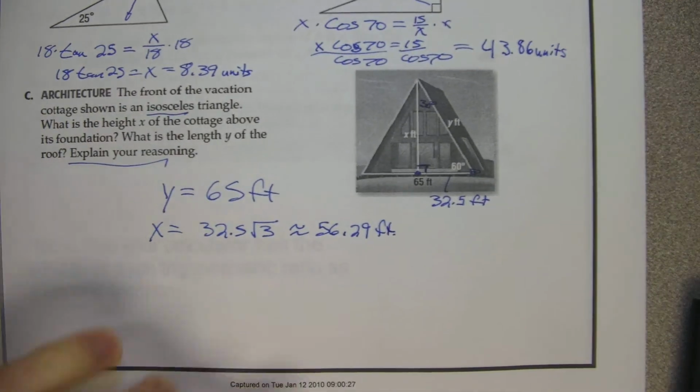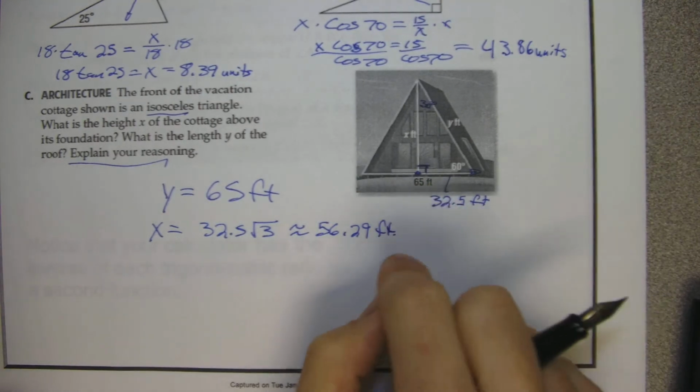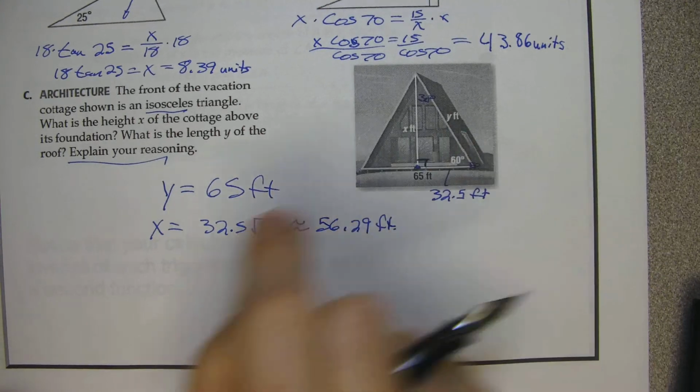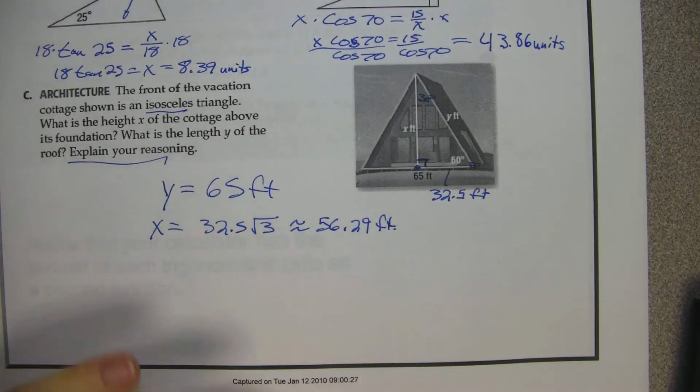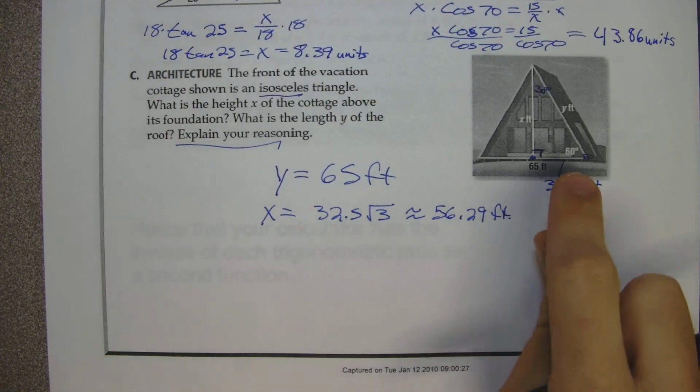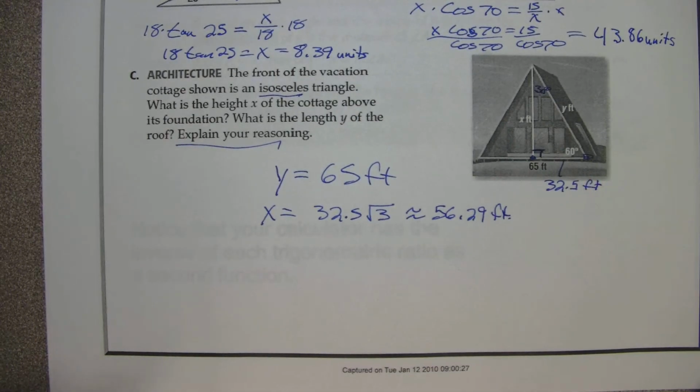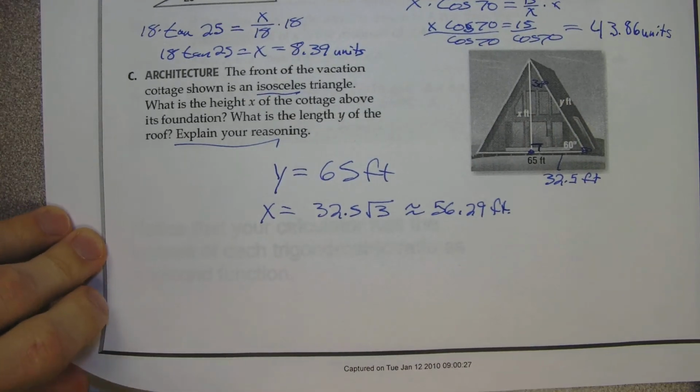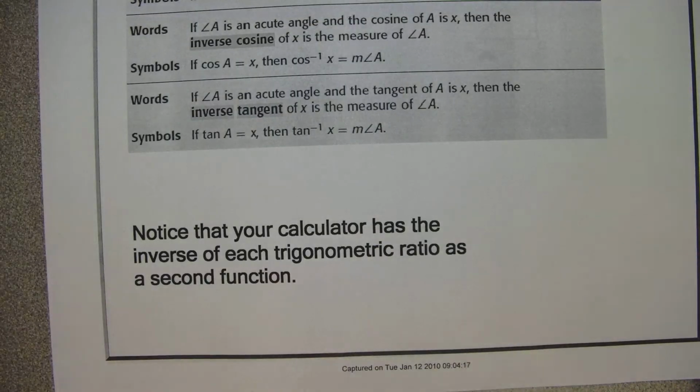So there we are. It's just a little bit over 56 feet tall. We know our short side there was 32.5, and we use that to find that the other side is 65 feet. So again, you don't necessarily have to use trig in some cases. In this case, we know it's a 30, 60, 90 right triangle. Use what you know about your special right triangles to figure it out. You don't have to reach for trig every single time.